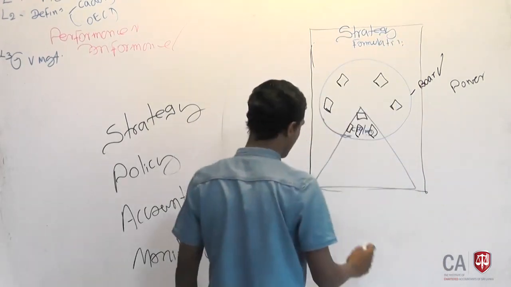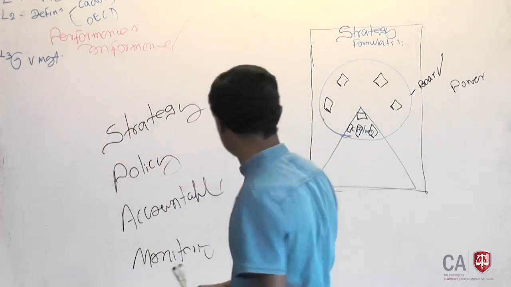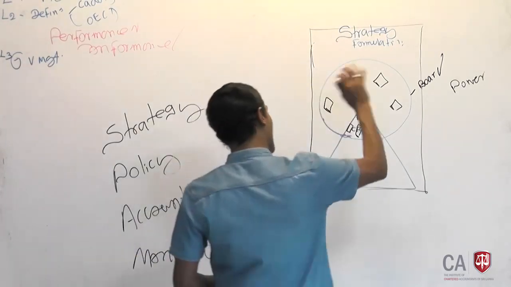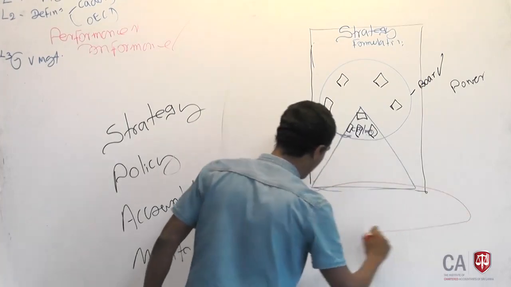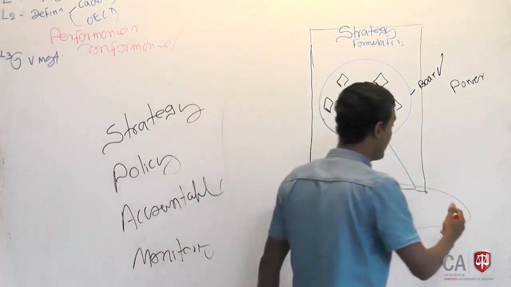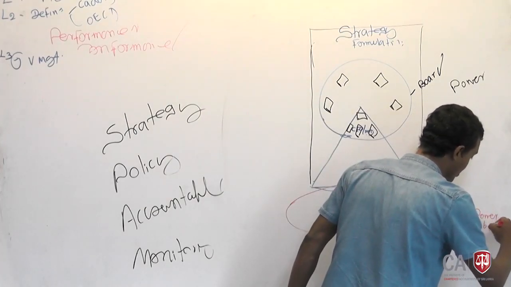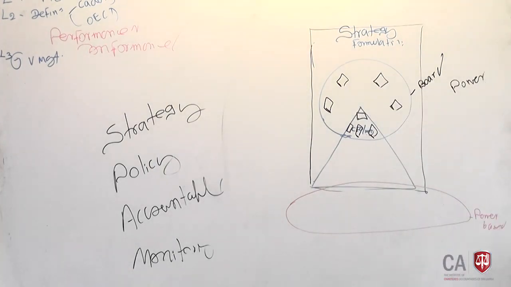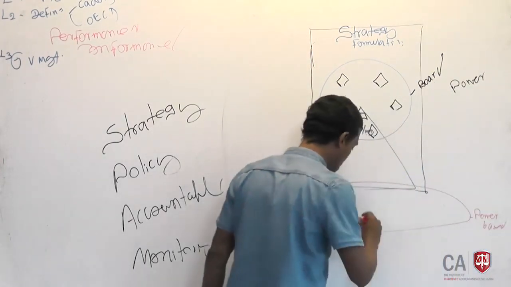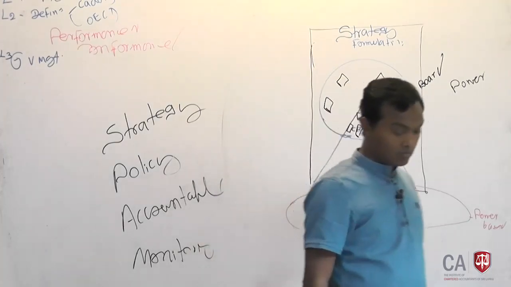And then I am also drawing, you see, if this is a structure where a company is run and the board has the power, and I will probably use red color to show this is the power base. This is where power originates. Can you tell? I can't ask you a question. Please answer. If there are students in this room, I want them to speak, right? So what is the power base? The power base is about shareholders, because shareholders can challenge the board.